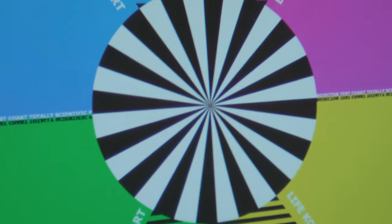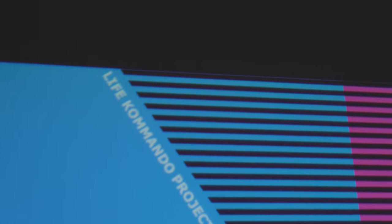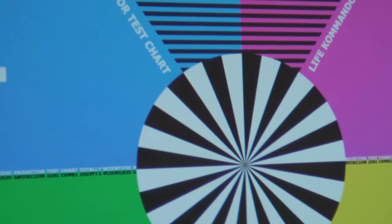So starting with the middle here, we can see that things are not 100% in focus. It does look like it's in focus, and looking at it from far away, it looks pretty all right. The same goes really all the way to the middle part. You know, lines are visible and text is visible. However, I feel like it's about 5% out of focus, give or take. We can see that the Life Commando text on the top here is slightly out of focus compared to the bottom text. And of course, that can all depend on variation, and your projector may not have that issue. It just comes down to luck. The top left corner is pretty out of focus, but at least we can read the alphabet on the big text.